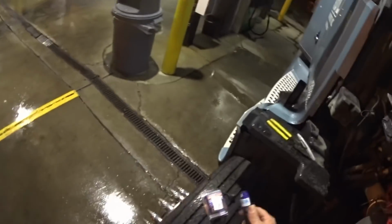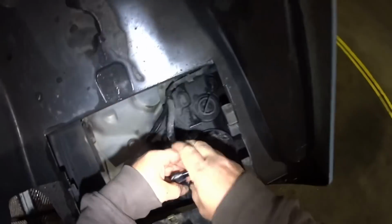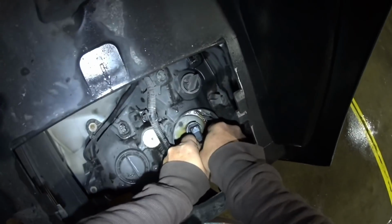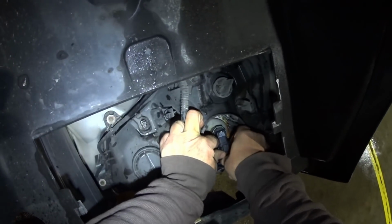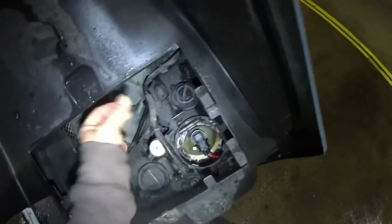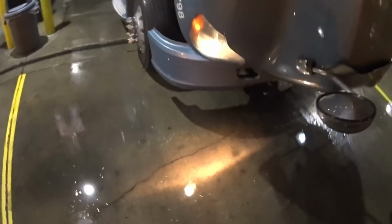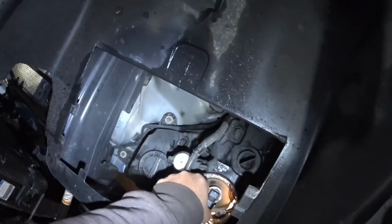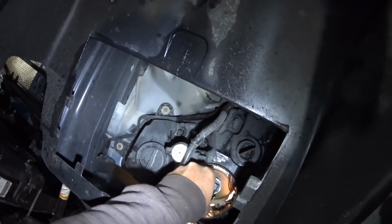So we're gonna stick that down in there decent. Gotta fold that down in there and plug our light in. There we go. See if it works. Yep, we got a working headlight. Good. I'm gonna wiggle the wires around. Oh, this stays lit. All right, finally.